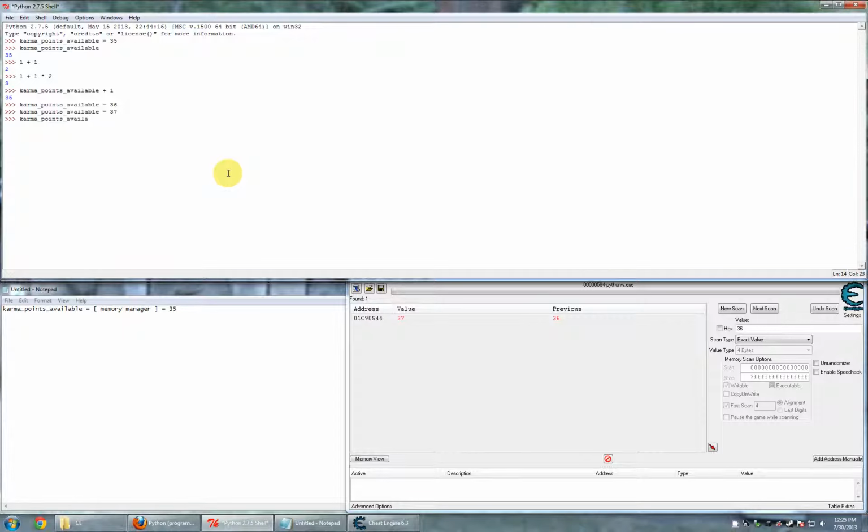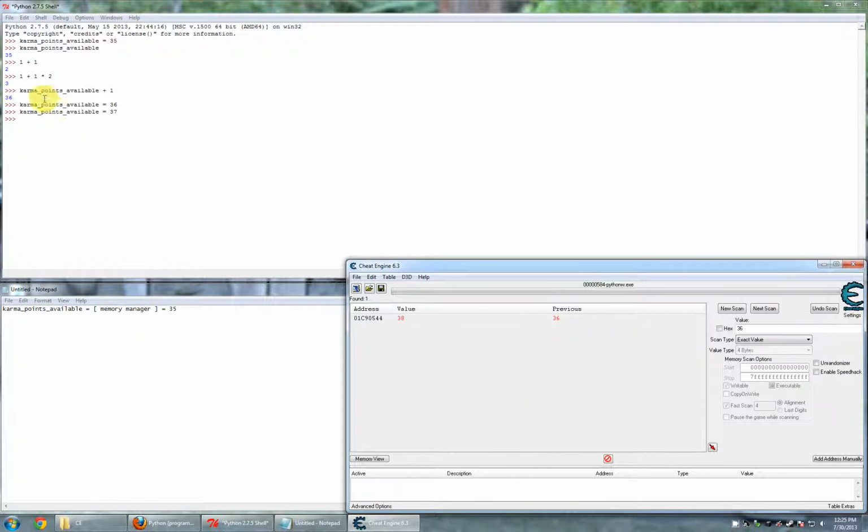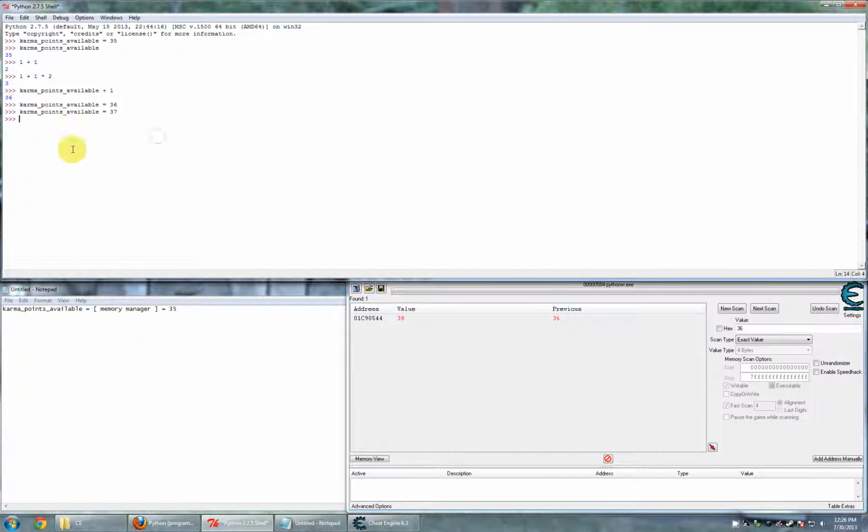If it's not absolutely clear to you what's going on, we're proving the point that it doesn't matter. In the context of using Cheat Engine, we don't ever care what the name of the variable in the source code is. The only thing we're concerned with is the value over here on the right side, or what the value of the variable is. We're not talking about expressions, we're just talking about values. The only thing we're looking for is the value.